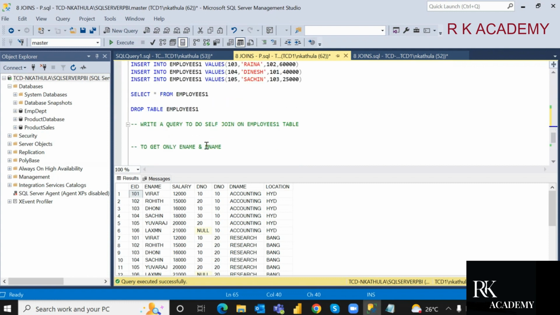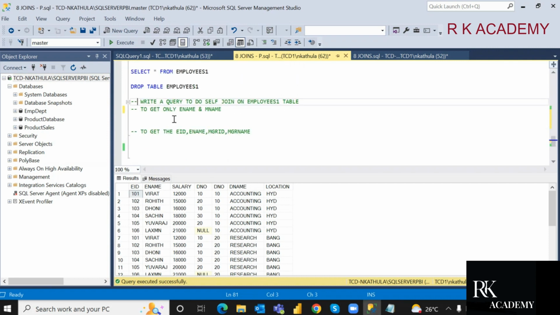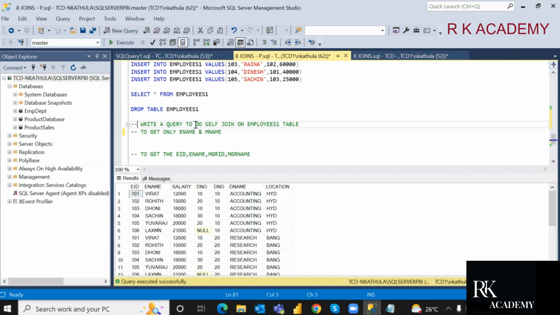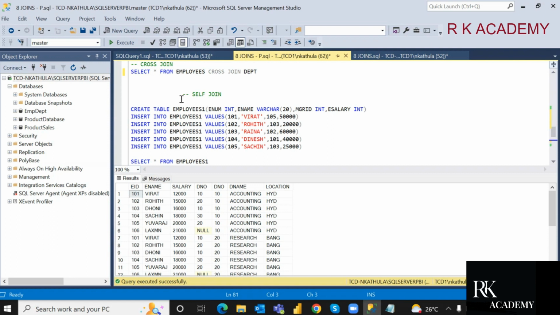Now self join, guys. So what is the self join? For that, first I need to create one table. Previously I already have the employees table, right? So this time I am taking the employees1 table.